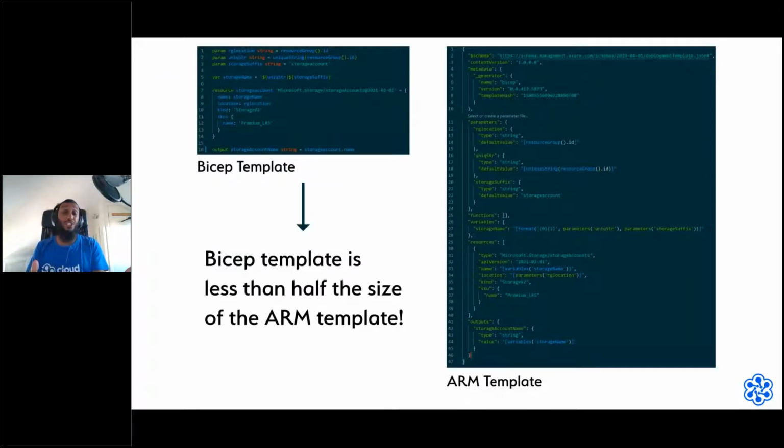And this is very much showing the difference between a Bicep template and an ARM template. This is the same template. These do exactly the same thing. The ARM template on the right that you see there deploys, I actually can't remember, I think it's a storage account. So it's one simple thing there, and literally the same thing as the Bicep template that we have on the left here. No difference at all. So there's a huge benefit to using Bicep templates in readability and authorability as well. As I mentioned, it's literally less than half the size. It will obviously depend what you have included in your Bicep template, but you can see significant size reduction.